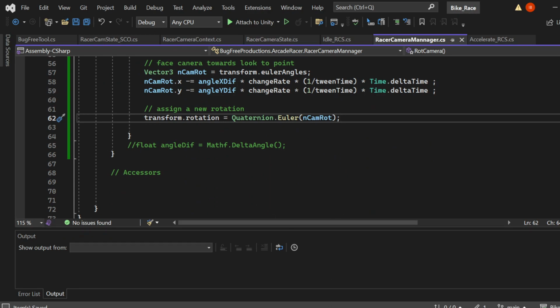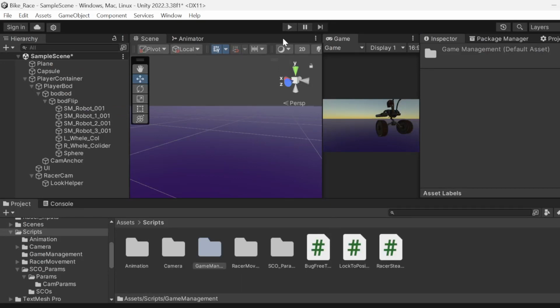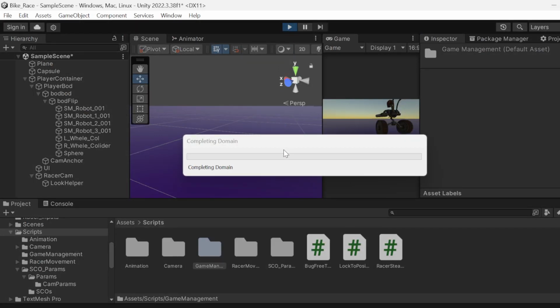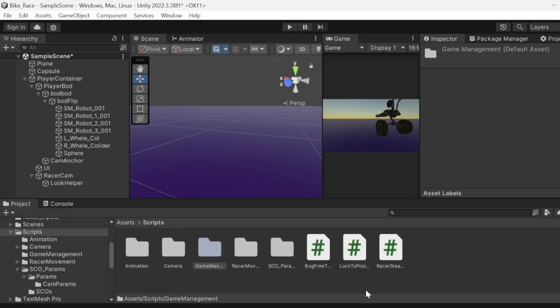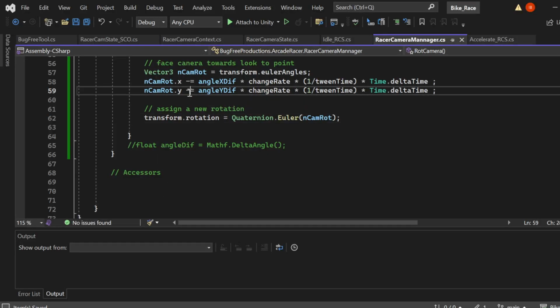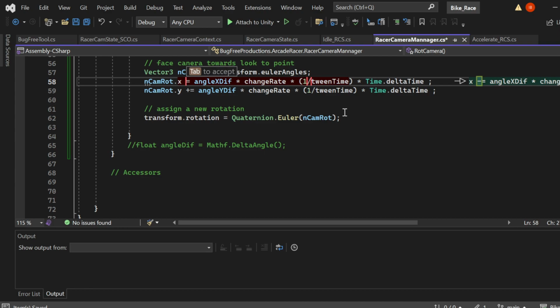Then let's go ahead and go back to our Unity. Play. Okay, as you can see, plus might have been the wrong choice, or minus. I'm not very good at dealing with rotation. Sometimes it doesn't quite come out the way I want it to. So let's try this, and then pop the Unity back open.